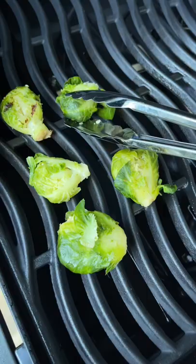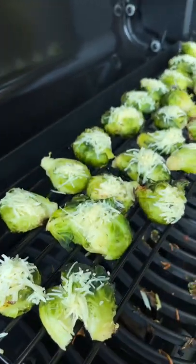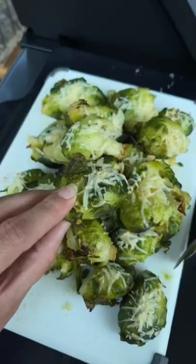Now let's go outside. Place your Brussels sprouts on the grill. After charring your Brussels sprouts, you're gonna add a little bit of Parmesan, close the lid, and let it melt. Cheese is melted, go ahead and remove the sprouts. Add some balsamic glaze. I really could eat Brussels sprouts all day, every day.